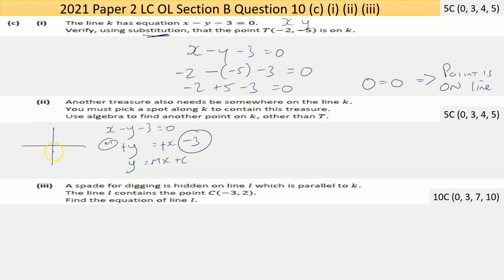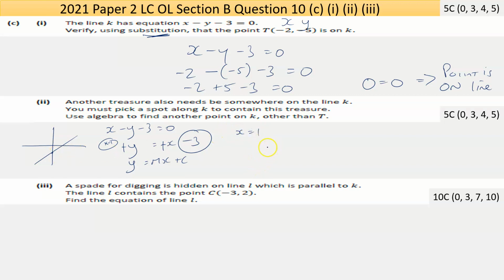Okay, so it's crossing somewhere down here maybe, and going up kind of like that. Okay, it's a positive slope. Now, the one thing I know is that at every single point, there's an x value associated here. So if I pick any value of x, I should be able to find another point on k. Now, I'm going to pick x is equal to 1.